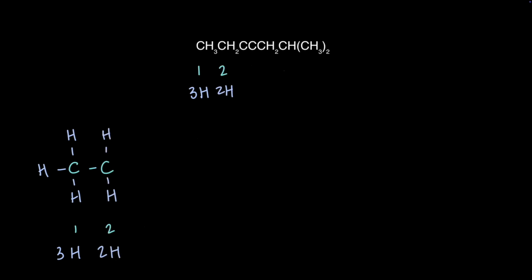From the left, I start with the CH3 group and then connect it to the CH2 group. Next, I have 2 carbons with no hydrogens bonded. Something different is happening here. We do not have enough hydrogens to make 4 bonds total for those carbons. Each carbon has a CH2 group on either side. The first carbon is missing 2 bonds, and the second carbon is missing 2 bonds. If I triple bond those 2 carbons together, there will be a total of 4 bonds for each of those carbons, and then we can continue.